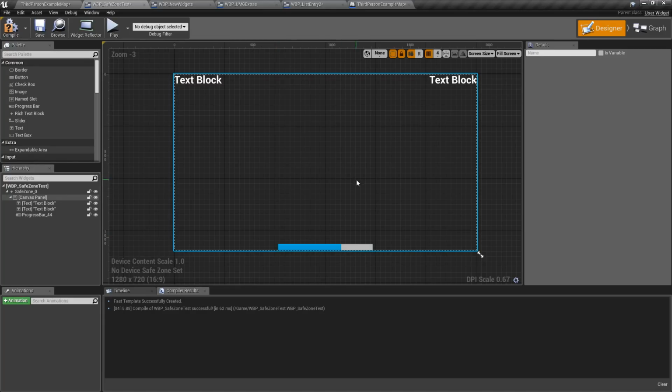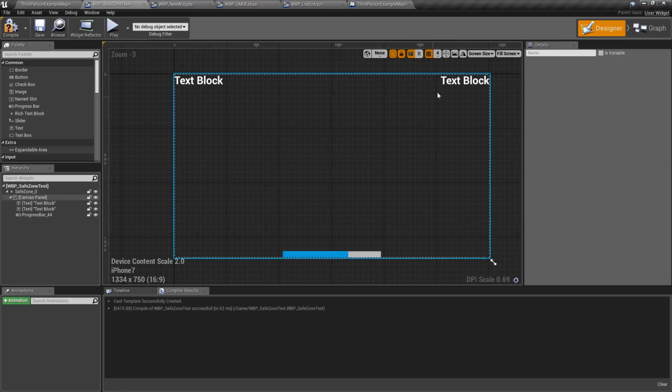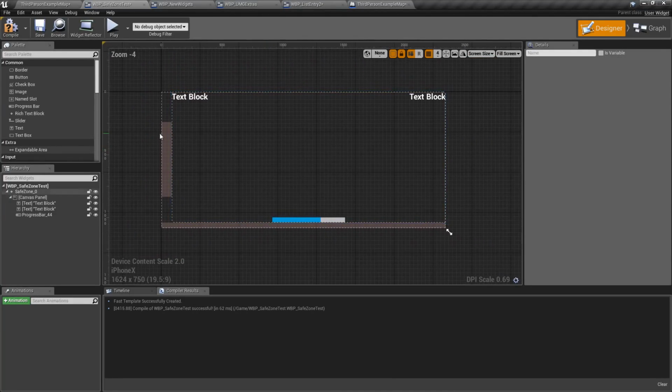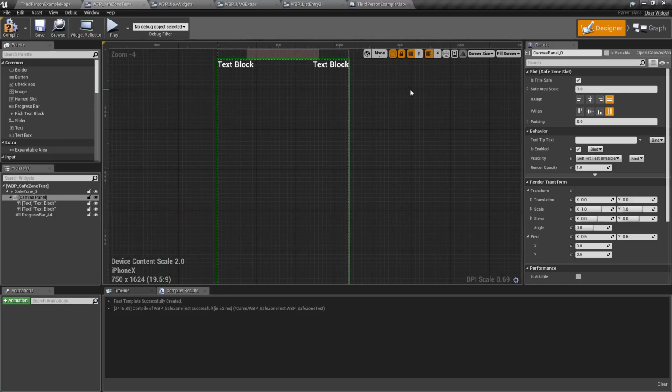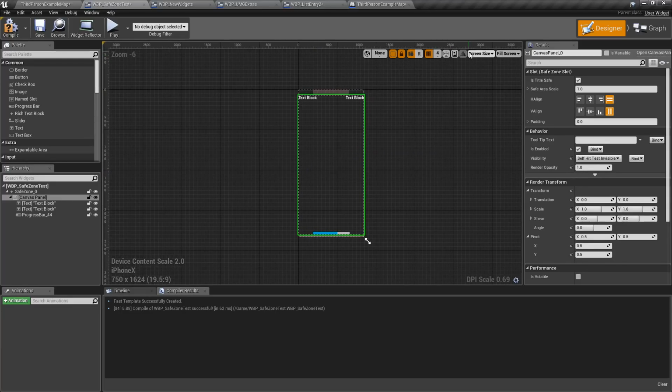In addition to being able to see that now, if we're using something like scaling inside of our mobile devices, it will show it. And we have support for non-uniform scaling, like on the iPhone X, which has a notch. So we can see here, this is outside of our safe zone, and these are inside, and it shows the red preview here. At the top, we can also flip the current safe zones, so you can see how it would look in different orientations and different landscape modes. In addition to that, we can switch between landscape and portrait. Click here, and we can now see what our project would look like in portrait mode and landscape mode and how our layout would adapt accordingly.